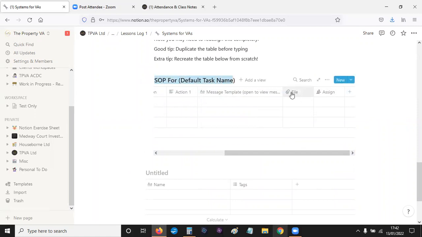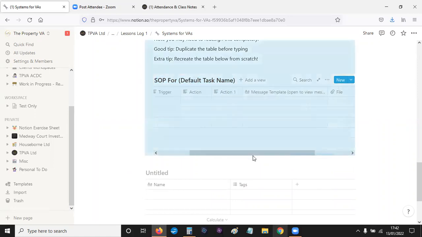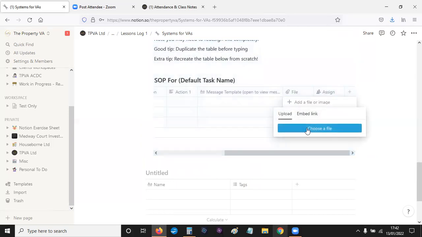You've got here another column that's called file. I've only inserted this in case, for the SOP that you're designing for, you need the ability to upload files for that step. Let's say the action requires that you send the email with an attachment.